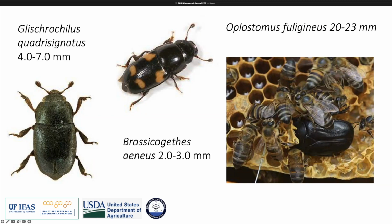Now, on the left, these are two other beetles that can show up in your colonies. This is a pollen beetle and a sap beetle. Although they do look somewhat similar at first glance to the small hive beetle, they are very different and don't cause the same damage. I show this to say that just because you see other species of beetles inside your hives, it doesn't necessarily mean that they're hive beetles, and it's not a cause for concern. The best thing to do is simply compare these beetle species against images of small hive beetles, or call your local bee inspector to confirm which one is which.